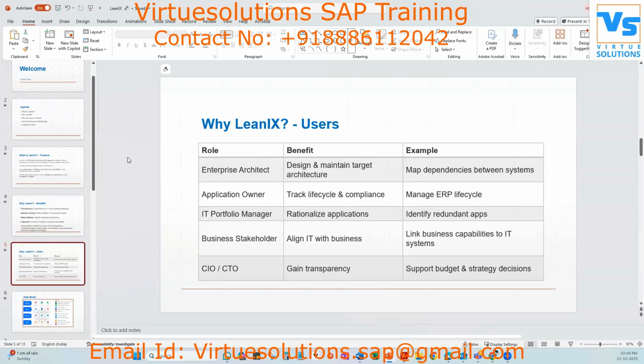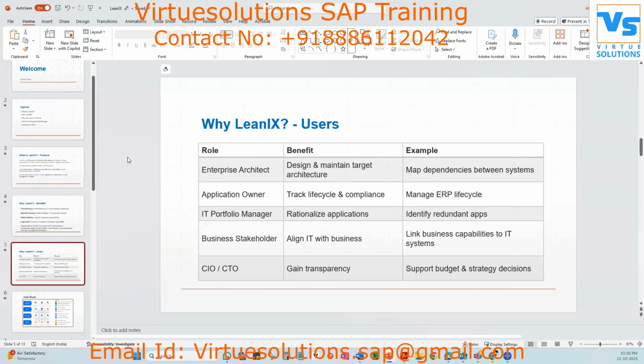As an application owner, as I said, it helps to track the life cycle and compliance of that application. As you know, there are SaaS applications, on-prem applications, and so on. These might have an end of life, and there might be new updates coming with new compliance being met. To track these, LeanIX helps.